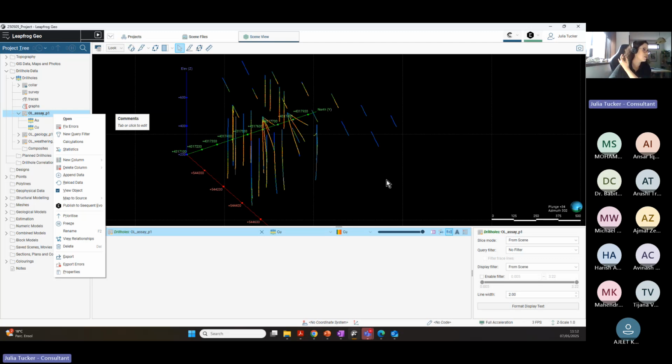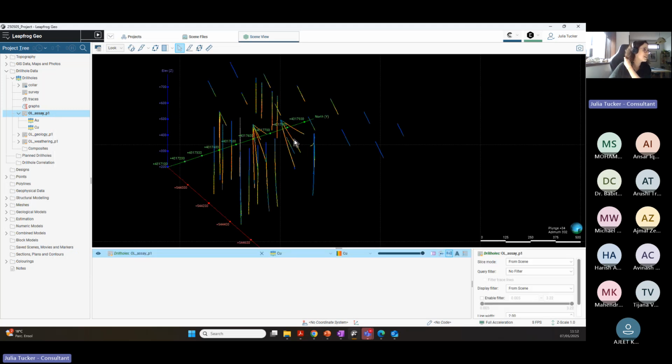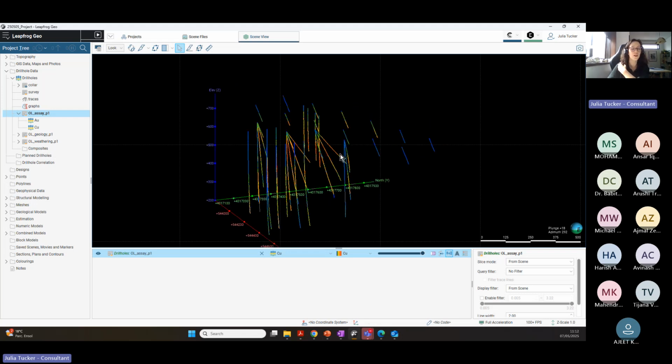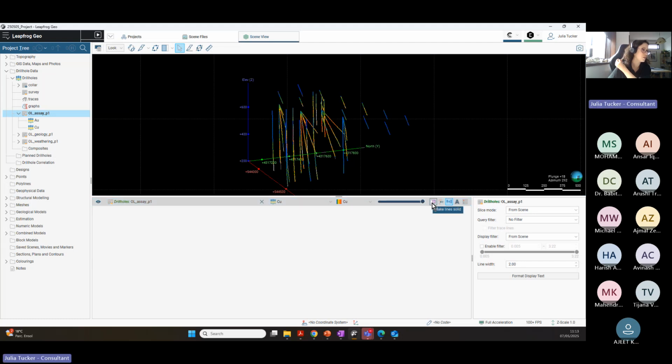So now about the visualization. We have just seen here that we can visualize both of them separately. But if, for instance, you want to visualize whether there is any kind of relationship between those two elements on the mineralization right here, how could we do that? We could see the visualization of the other elements by the filter. So right here, we need to click on make the line solid.